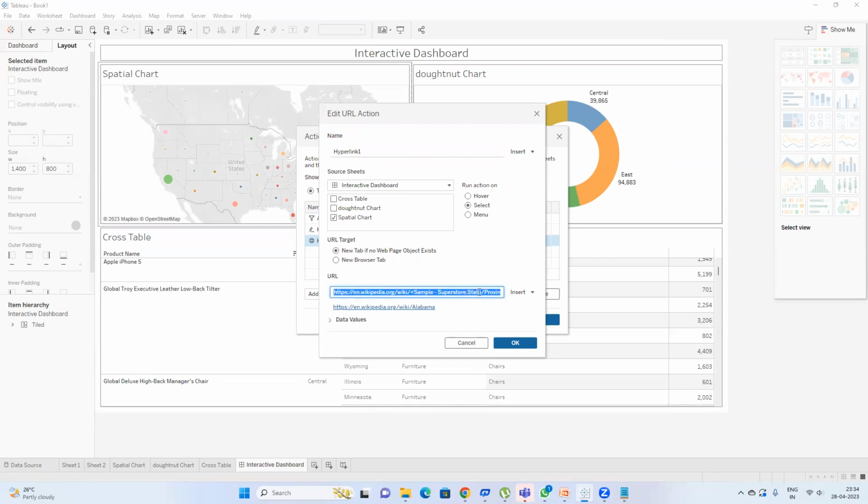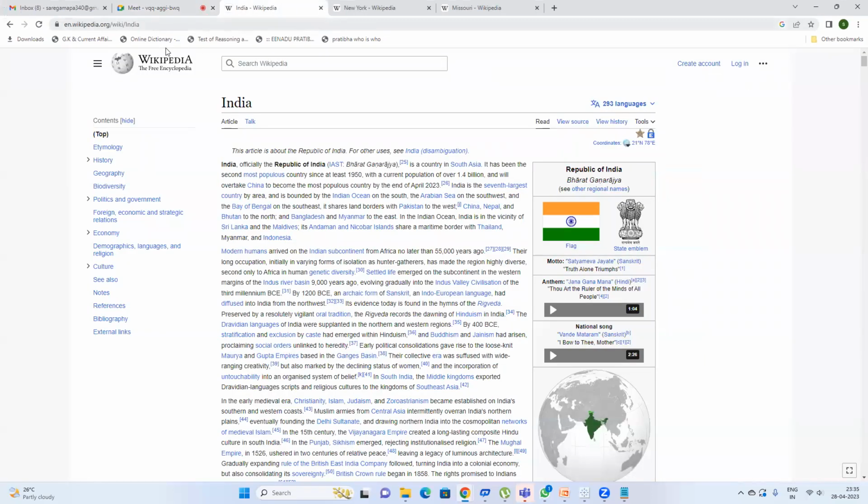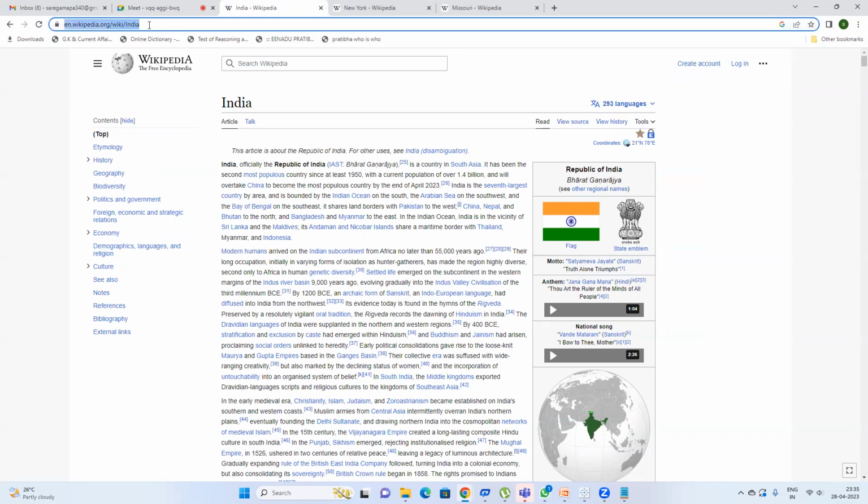Yeah, sample superstore data. You want to put date at the end? Okay. I have given this example to show you how that URL works. In Wikipedia, if you want to know about India, only the end will change; the rest will be common for everything.